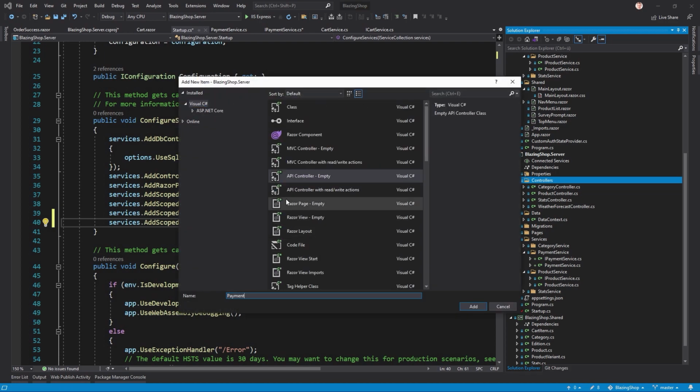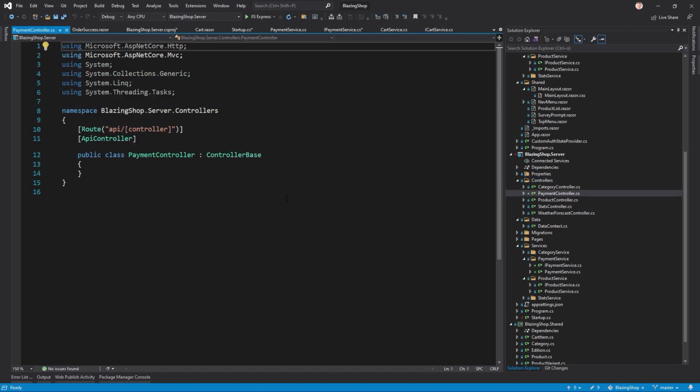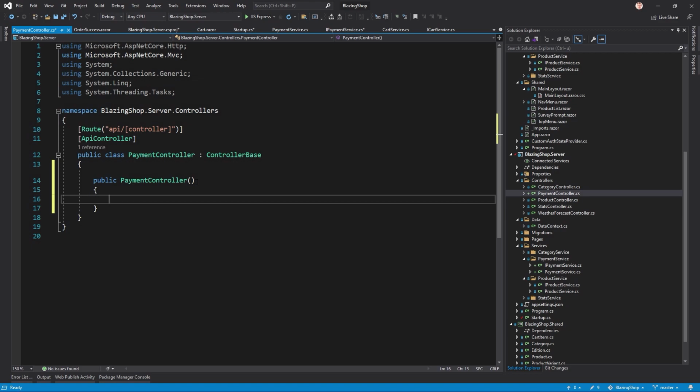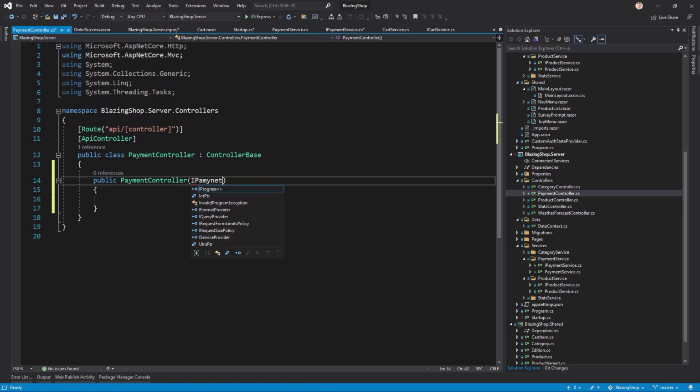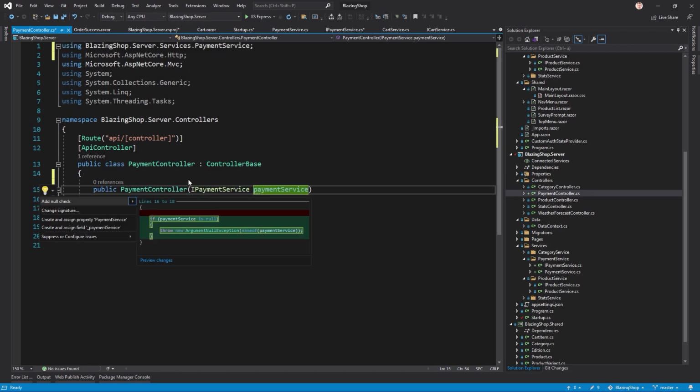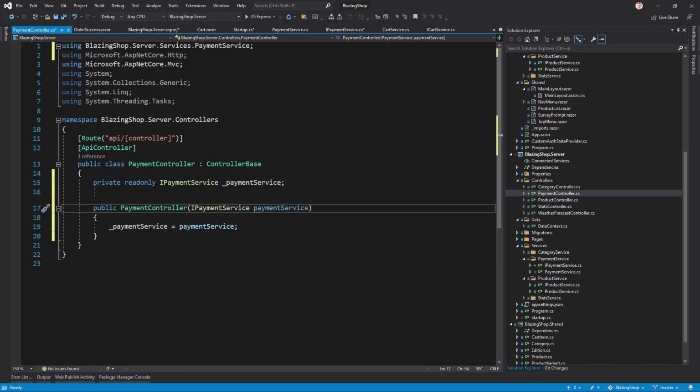Call this payment controller. In here we can already create our constructor again, where we inject the payment service, of course. Call this payment service, add our using directive and this beautiful field.